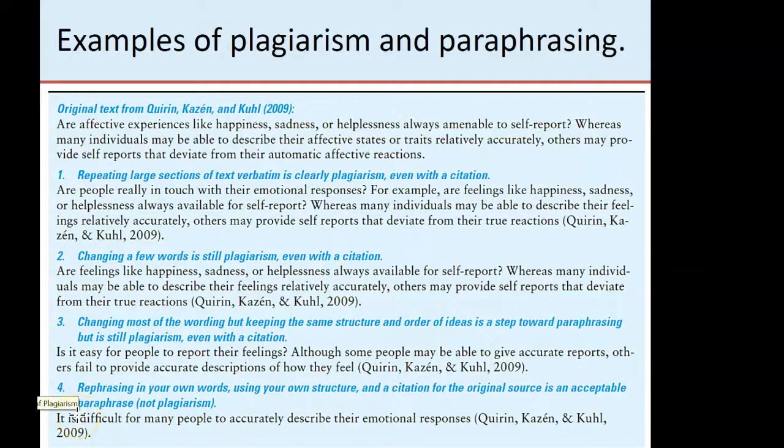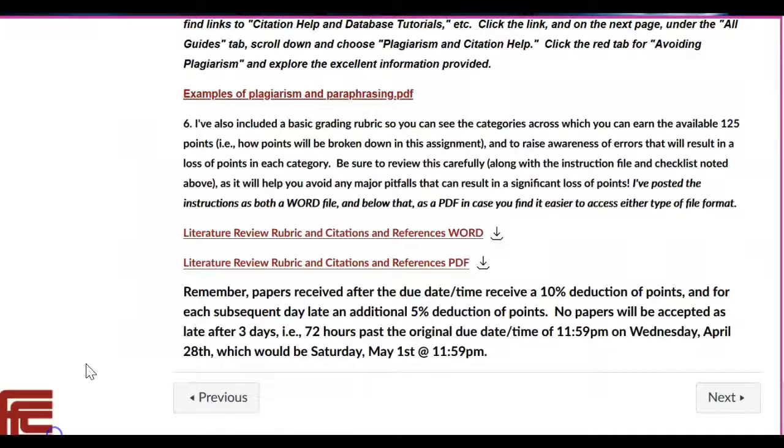This is putting things in your own words. And of course, you still do the citation. You give credit to the original source there. Okay, we're back on the Canvas course page instructions for the paper again. And again, just be careful about plagiarizing things. I am submitting all of your papers to Turnitin, which has the ability to detect plagiarized materials. So please be careful about doing that.